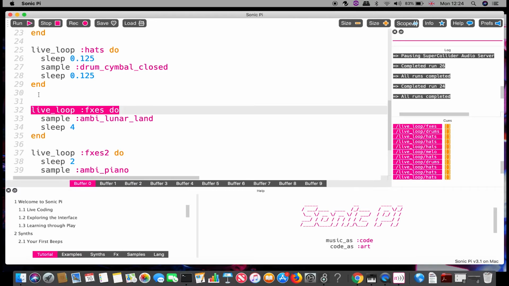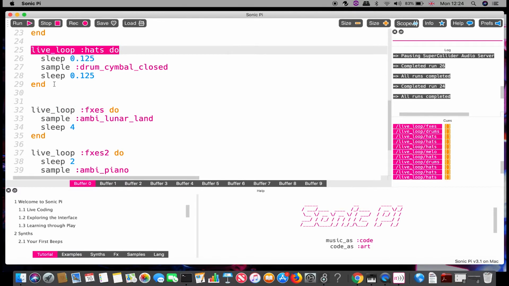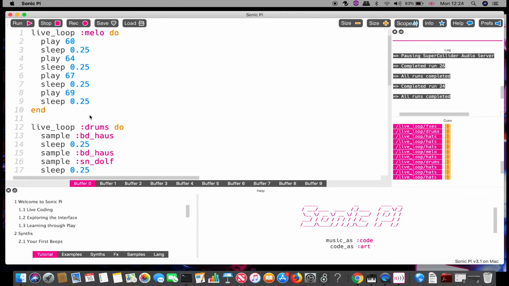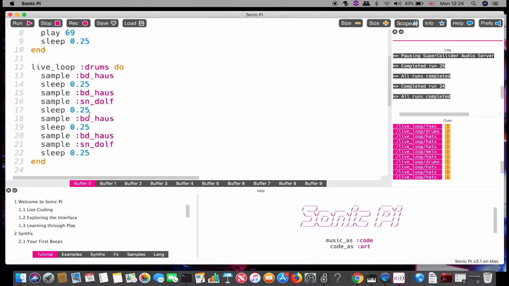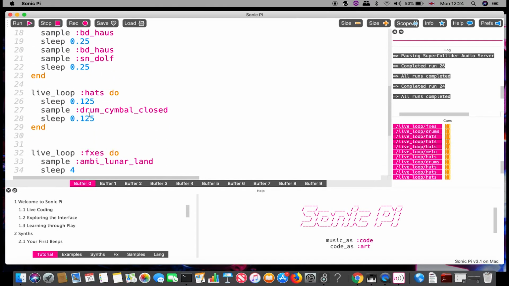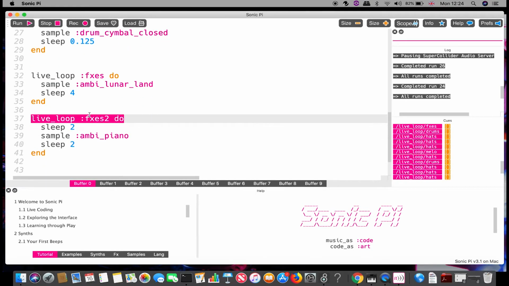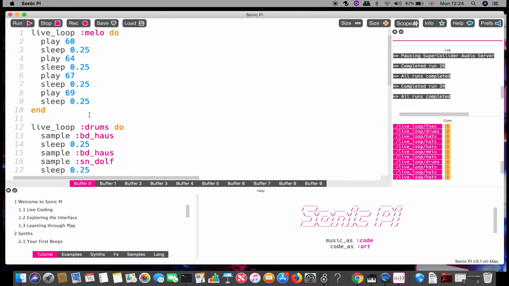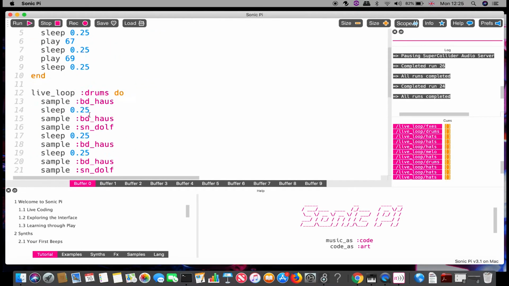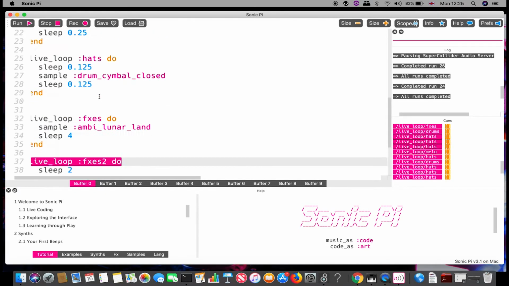Already, it starts sounding like we can do a fair amount of music here, in terms of not only creating sophisticated music, but also changing it over time. If we play around more, you're going to find that we're able to do more things as well. Every time we add a new command to the ones we know, it's going to increase dramatically the complexity and sophistication of the music we can create. And that's what live coding is about. It starts off, there's not much to learn. You start producing music, and over time you add more commands and more loops that you can use, and hey presto, the sophistication of the music you can create goes up dramatically. But even with what we've got here, you can produce some reasonably interesting music.